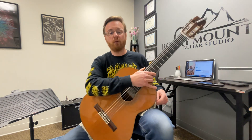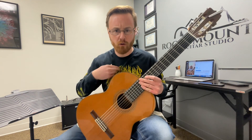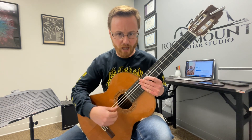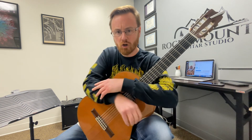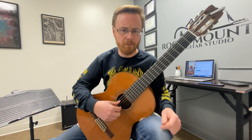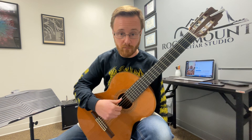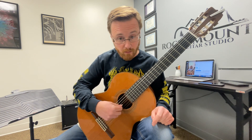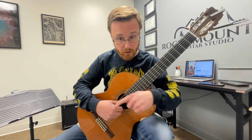I can actually see that your guitar could be a little bit higher. You're kind of down here. I'd like to bring it up a little bit — more like dead center in the chest, right? That'll help get your arm out of the waist area and get your arm down a little bit. But this anchor here was really nice. And when I do that thumb stroke through the fifth string, it's right here from the big knuckle.